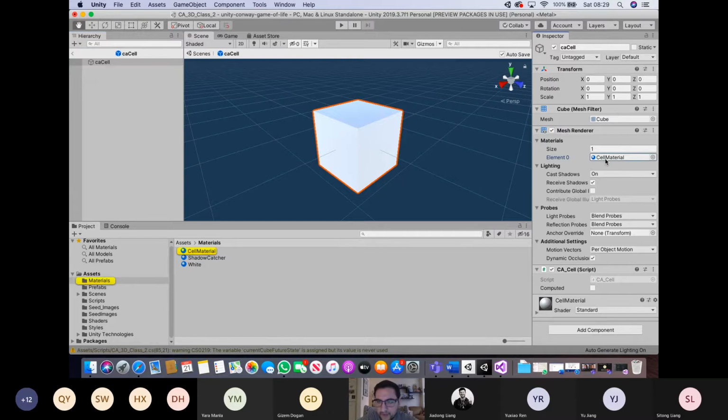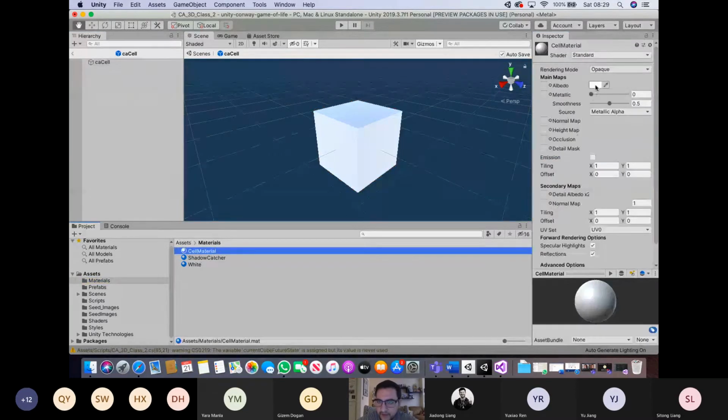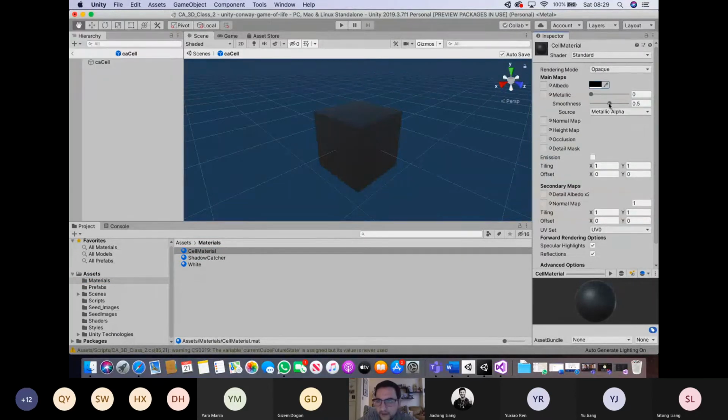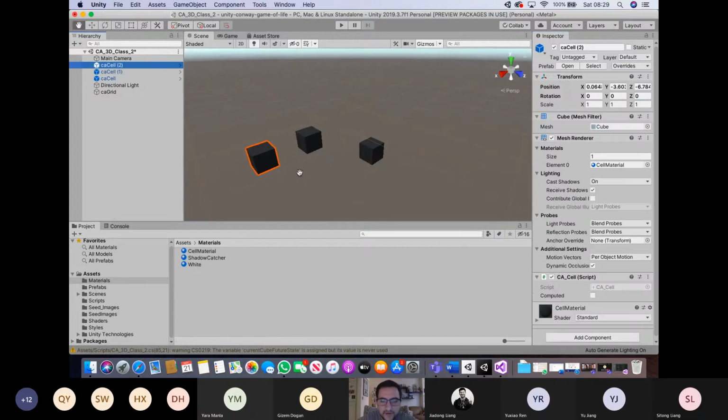So for example, maybe one thing I want to change, as I was saying, maybe the color is black. Cool. And I'm gonna take out the smoothness to make it quite fast to compute. And now that I'm happy with this, I can exit my prefab and all of them have been updated. Good. So that works quite well.